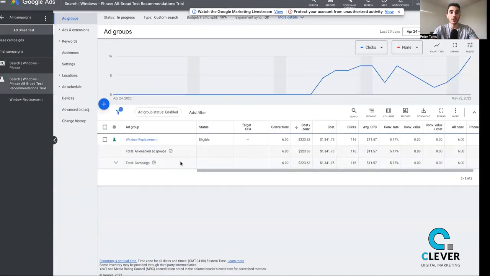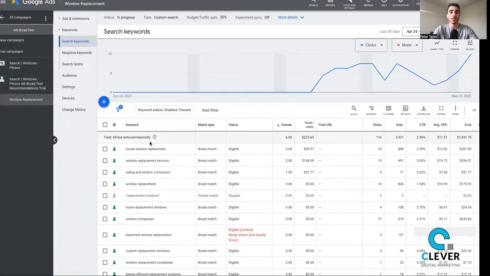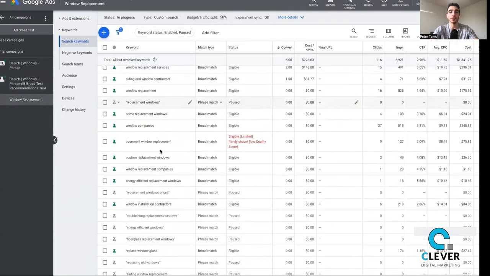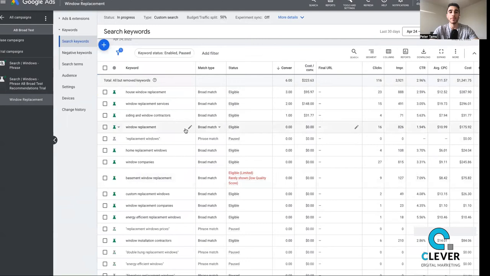So if you come in here and you come in a window replacement, you could see 90% of our keywords are broad match. Okay. The trick is to simply use responsive ad types and to utilize negative keywords to your full advantage. All right. So what you got to do on a daily basis, especially for accounts that are spending more than 5,000-10,000 a month, is you need to come in your search terms daily and see all the irrelevant search terms that you're getting and put them into your negative keyword list.